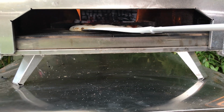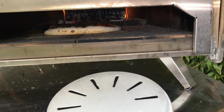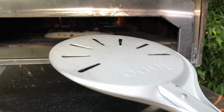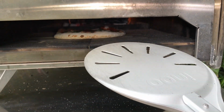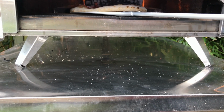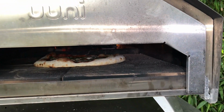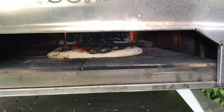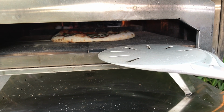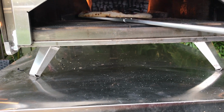So about the dough, I just want to say something about the dough. I think it's got a lovely texture to it. It's very squishy and it doesn't stretch back because it's got more water in the dough. But I honestly do find it a lot harder to work. I find it's got more holes in, and when you lift it up, it's got lots of really thin places and then some not so thin places, and it doesn't seem to have a very consistent texture.